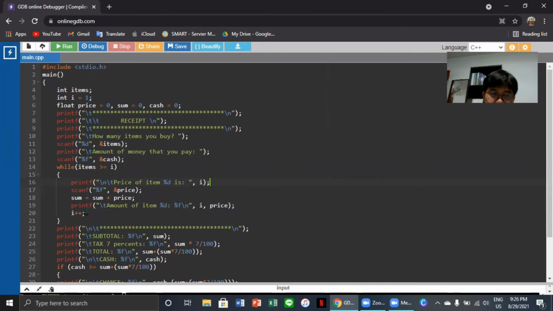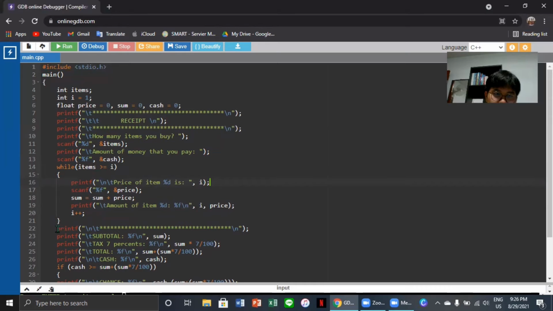So we use I++ to process. Then if I is less than the items, we repeat again until the items that we put in here is equal to I. So it stops now.